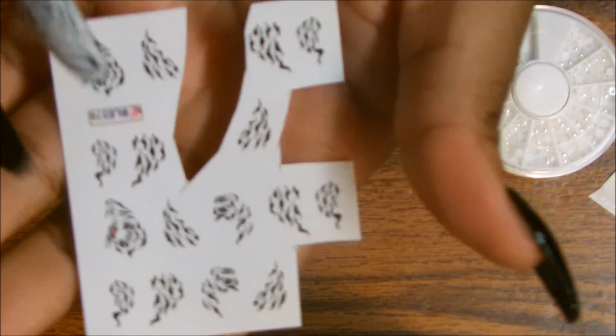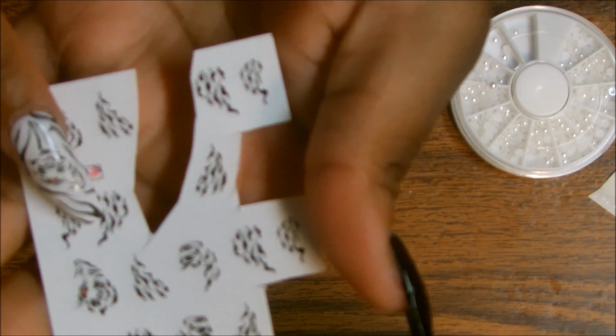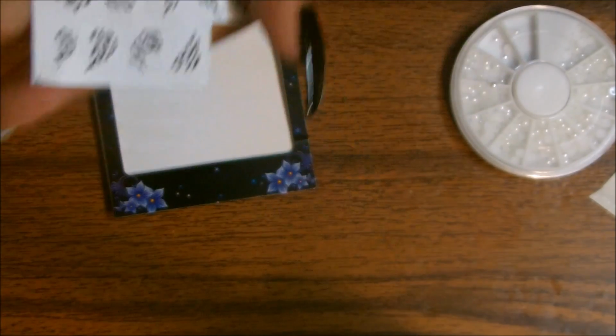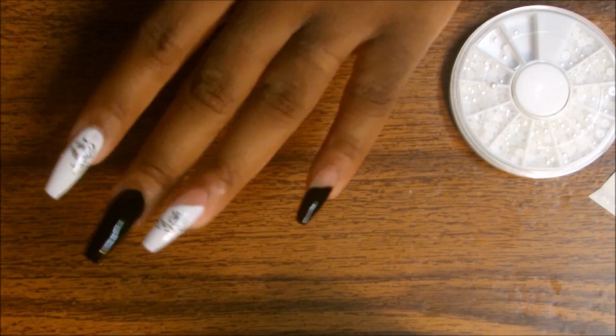I'm just going to move my bowl. And like I said, these are the packages that it came in, and I have a lot more left. They have some without the faces, and some with the faces. So you have a lot to play with and do your designs with.